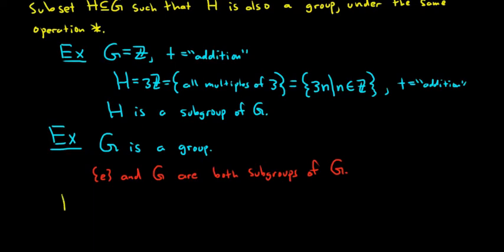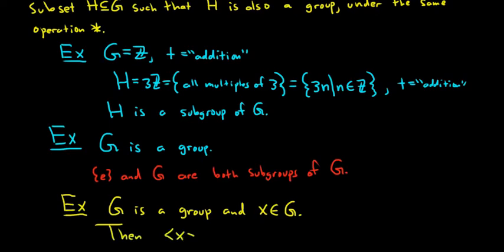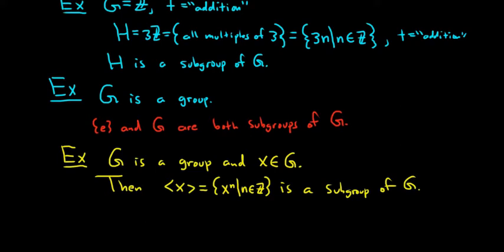Let's look at another example. If you have G being a group, and X is an element in G, then you can show that the set generated by X, so all of the powers of X written this way using multiplicative notation, is a subgroup of G. Always, so given any element in G, you can look at all of the powers of X, and that is always going to be a subgroup of G. So the cyclic group generated by X for any X is always a subgroup of G, a really useful fact that's often used.